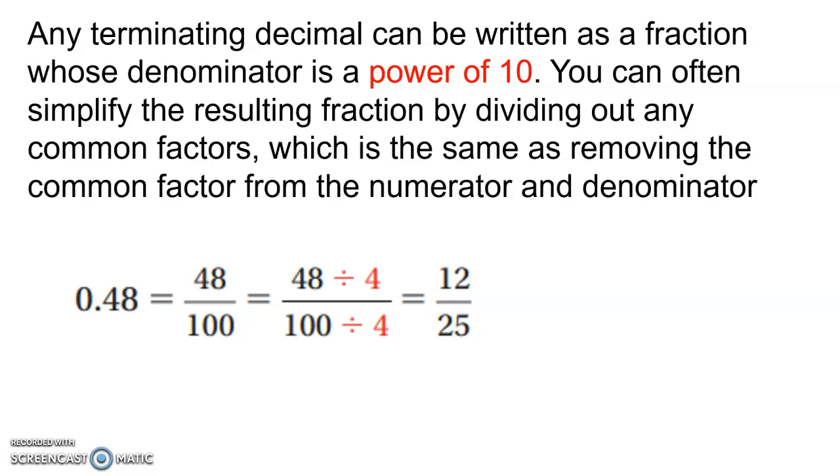So if you notice the number 0.48, you take the number after the decimal. That goes on the top of the fraction. Then I look at how many numbers are to the right of the decimal. There's two numbers to the right, so I have two zeros because that's in the hundredths place. So 48 hundredths, you simplify by taking out a 4, and you end up with 12 over 25. If you're not good at simplifying fractions, just see how many 2's you can take out if they're both even.